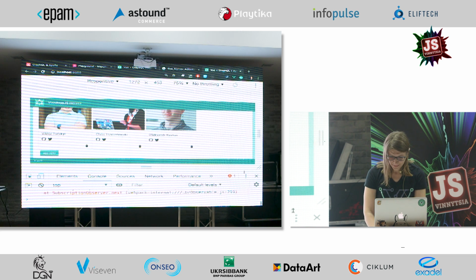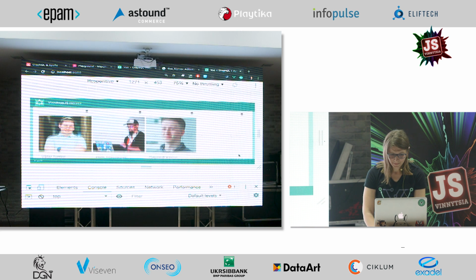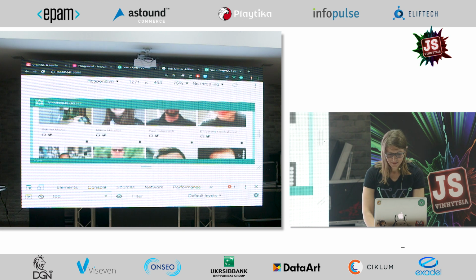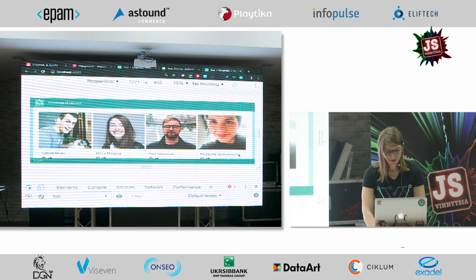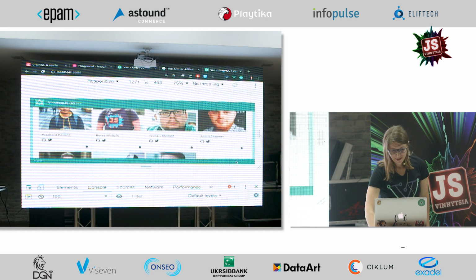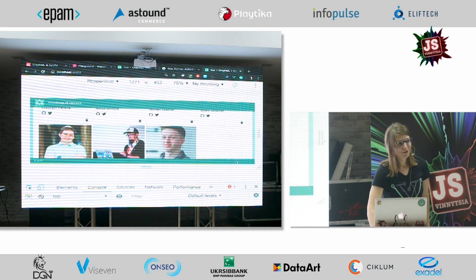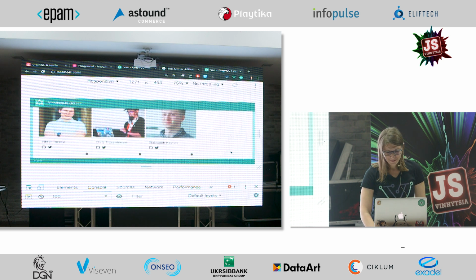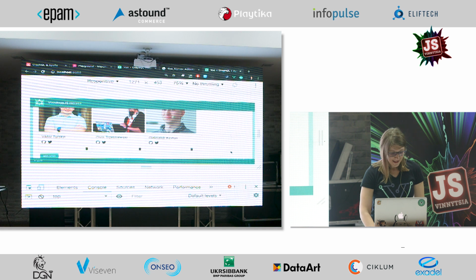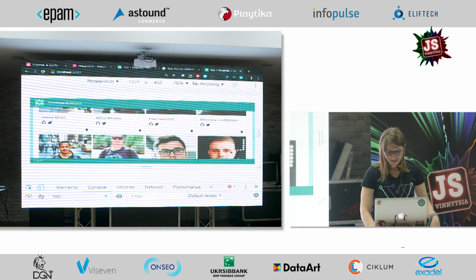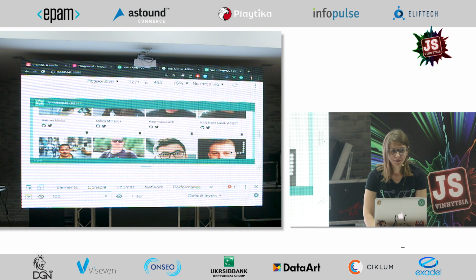I will just try to make the console a bit smaller. As you can see, there are speakers, all the heroes of this conference, except me, because I don't feel myself a hero, especially right now with failing live coding. And also, I'm too humble to name myself a hero and add it to the array. And let's try to add a test hero to see how it works.